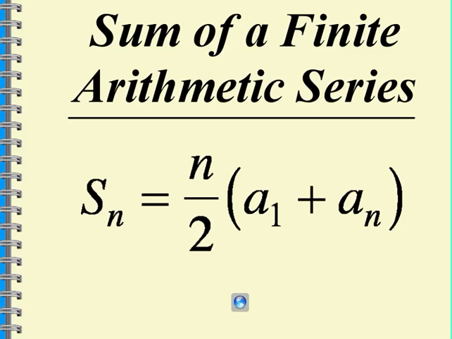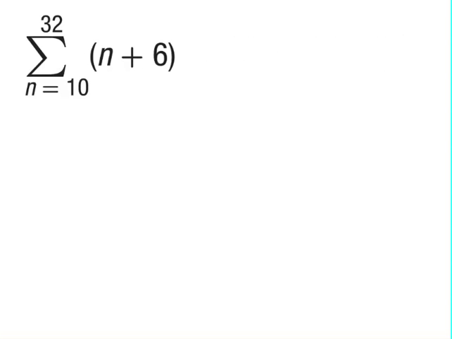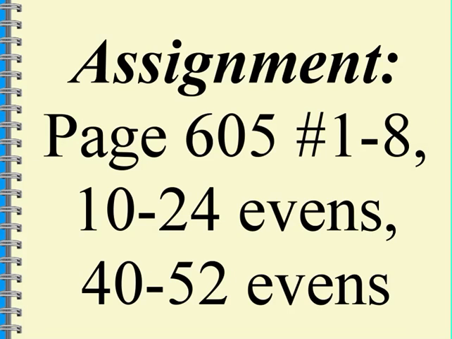It'll be due Thursday. We got it down? Oh, yeah, you got it. Okay. I'm going to go ahead and skip through these, and we'll talk about those tomorrow. And there you go. 1 through 8, 10 through 20 for the evens, and 40 through 52 the evens. Okay, 1 through 8, 10 through 24, and 40 through 52.